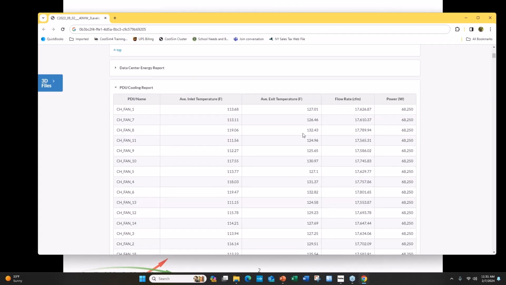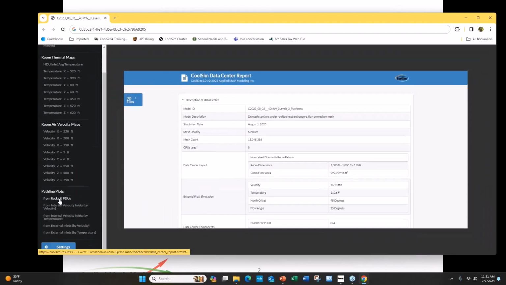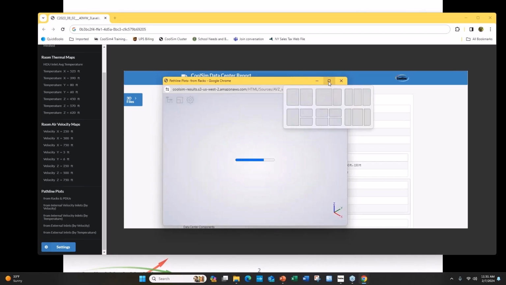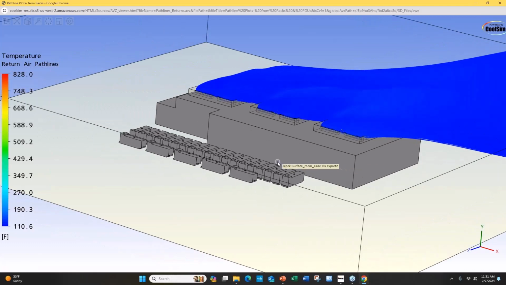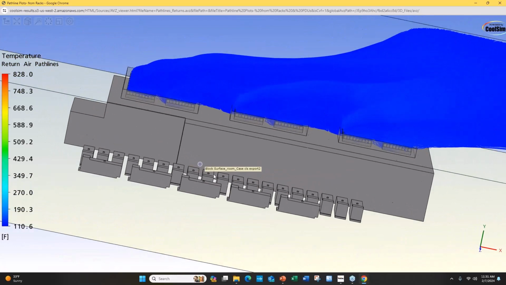Here's the HDUs dumping heat. You can see they're running at about 17,000. We've got a delta T of about 14 degrees there, and we're dumping 68 kW per entity. But the most revealing is this one down here called path lines. Path lines from racks and PDUs. It's actually, should say, HDUs at this point. Again, this is a new release, so these things are growing. But here's an example of flow on a prevailing wind coming from those devices up on top.